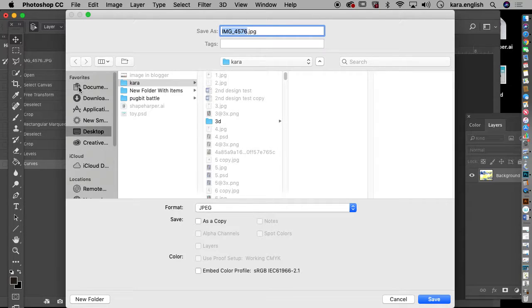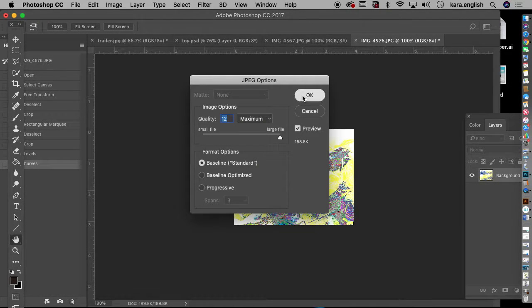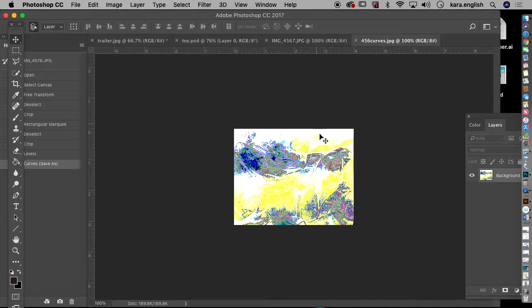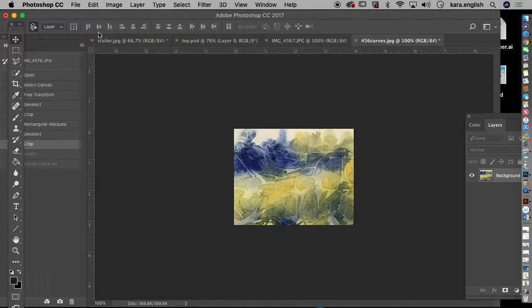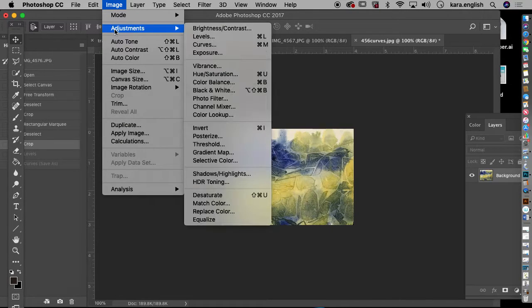This one was called 456, so I can put in curves, or I can put 456 curves. Right now I'm saving it at maximum so that I can use it for whatever I want. Then I can step backwards and try another one, or you can step forward and use the one with curves.